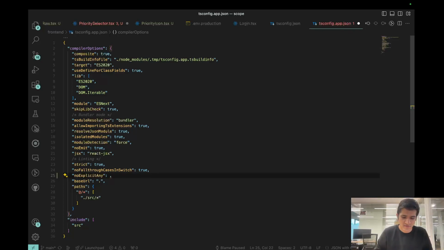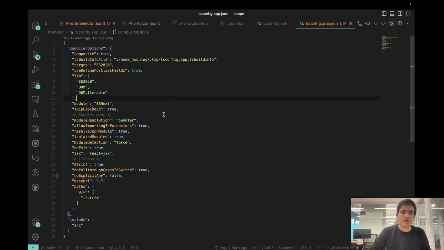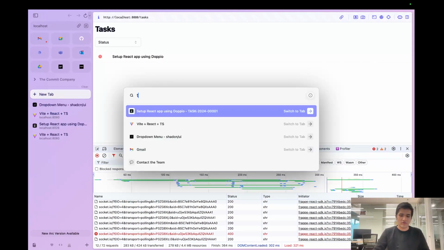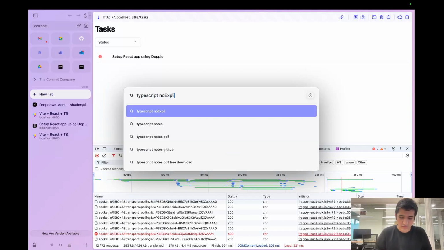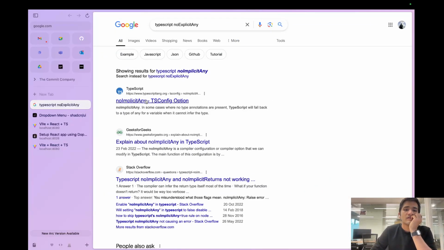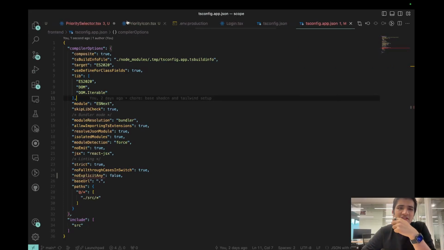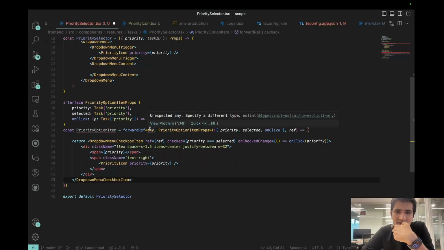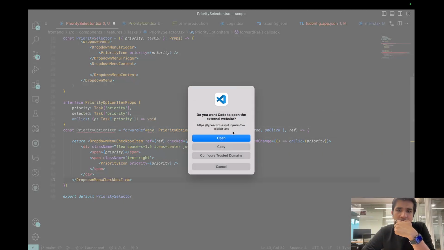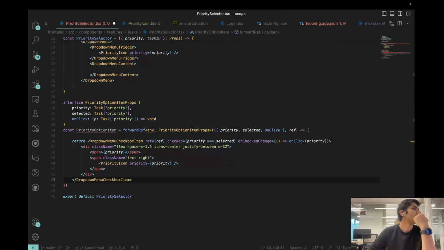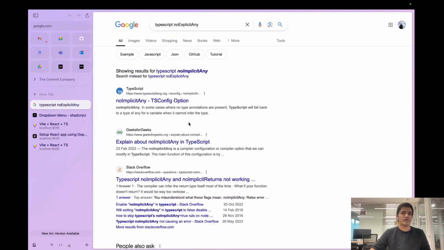I hope that's needed. Okay, let me search. TypeScript, no ex. Does the error say no explicit? Ah, it is no explicit any. Wait, where did it open?